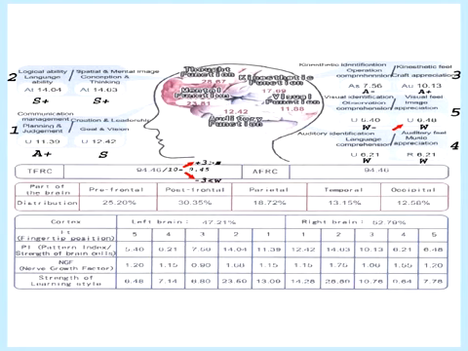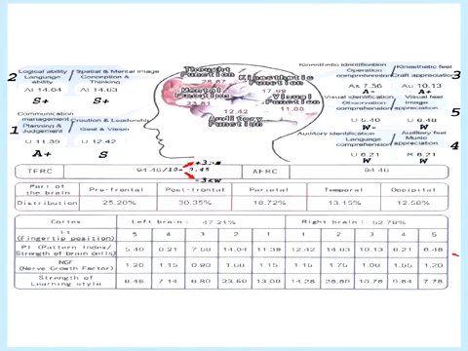Now this is the way the brain is wired up at the time of birth. This is the distribution of talent at the time of birth. Now this distribution of talent at the time of birth is given in this table at the bottom in the first line. If you see there, the left side is left brain, the right side is right brain, and under the left brain 5 fingers are written as 1, 2, 3, 4, 5. Under the right brain, 5 fingers are written as 1, 2, 3, 4, 5 on the right side.